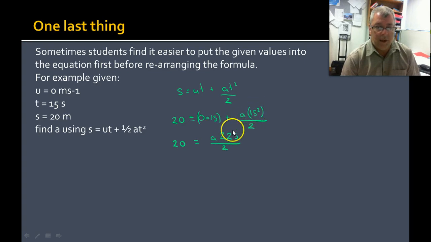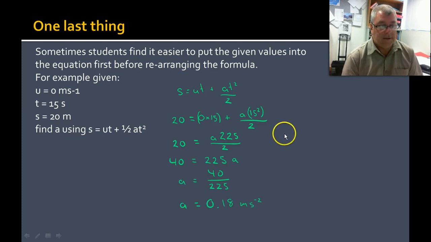You can get rid of the square by just using the value that is 15 squared. And if you looked at this and I asked you to rearrange that, a lot of students would find that a lot easier to rearrange than this or this to solve for a. And that's why there's sometimes an advantage in putting the numbers in. And we do it and we come up with the answer. Voila. So what we're going to do in class is we'll give you some sheets that will ask you to rearrange equations, and then there'll probably be a little quiz for you to do just to make sure you've learnt this skill.